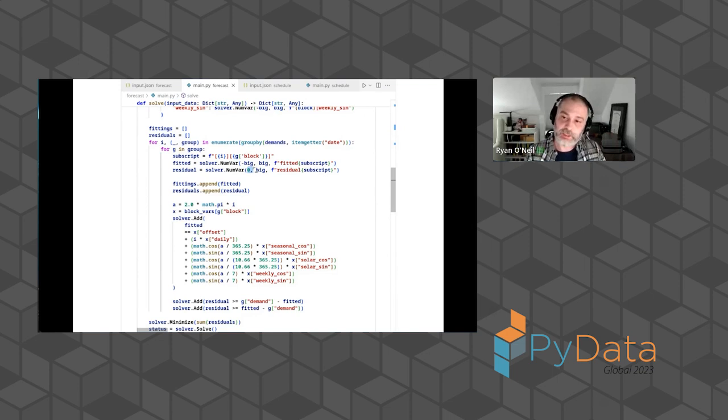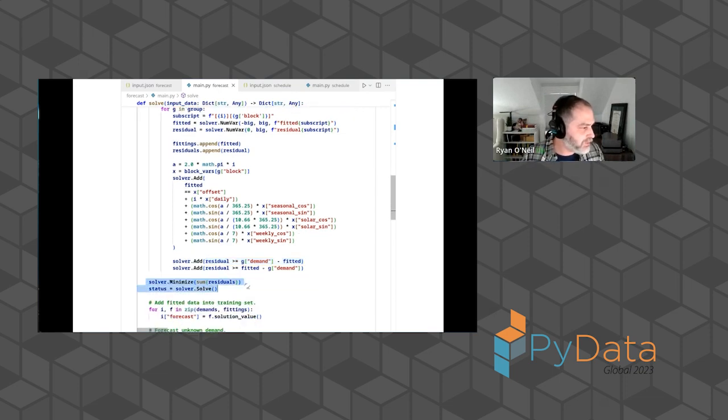And so if you remember from the previous slide, what we did was we said, we're going to have Ax minus b for each one of these things. And I want to take the absolute value of that. And it requires another continuous variable. And then what we add are constraints where we say that residual has to be greater than or equal to either the actual minus the fitted or the fitted minus the actual. And this is the whole purpose here. This is everything. This is the whole reason it's a linear program. Everything else is just constructing the data for that. So it's really just sort of data munging.